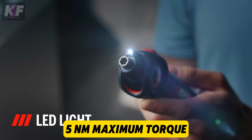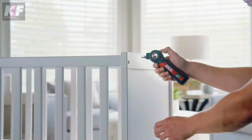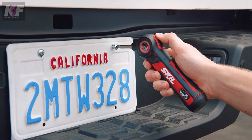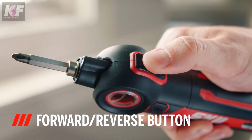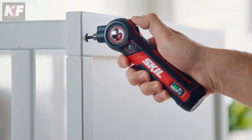With 5 Newton-meters maximum torque, it provides the strength you need for a variety of tasks. Its lightweight design and built-in LED light make working in tight spaces a breeze, and the USB charging keeps it ready for the next job. Priced at just $30, it's a must-have for any DIY enthusiast.